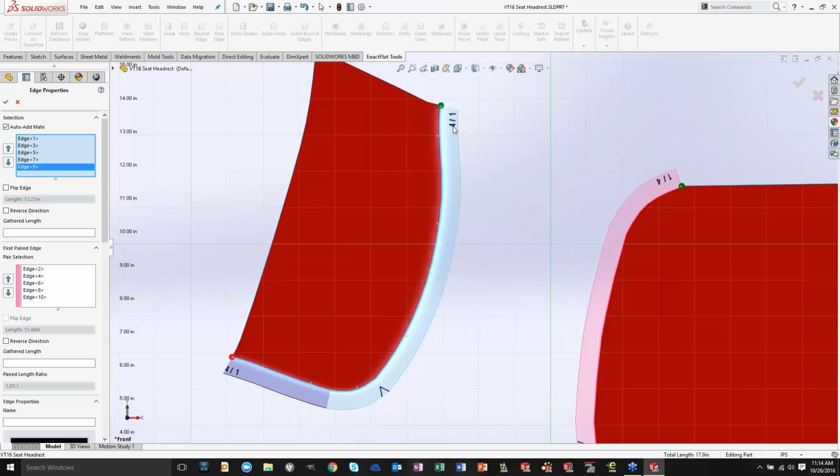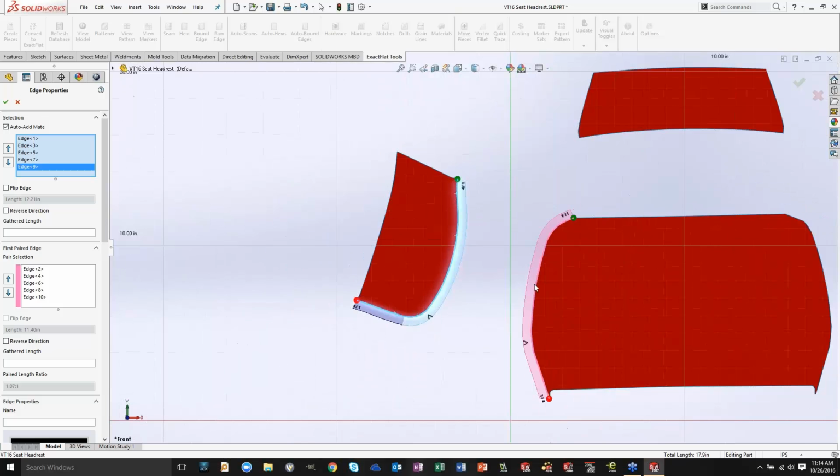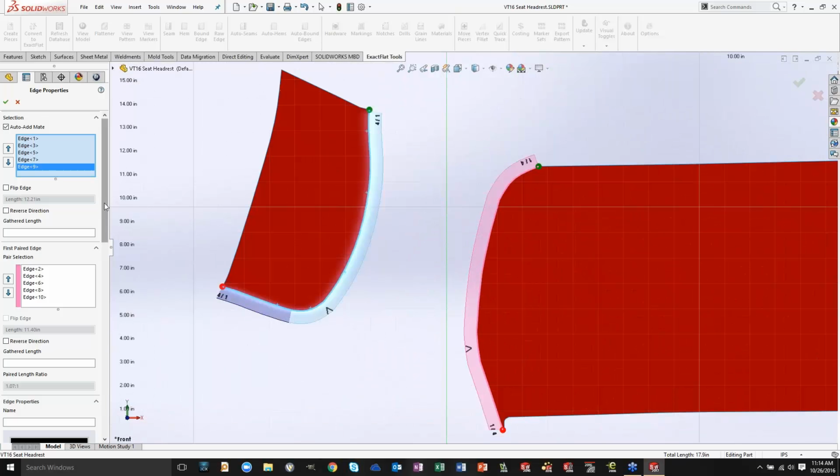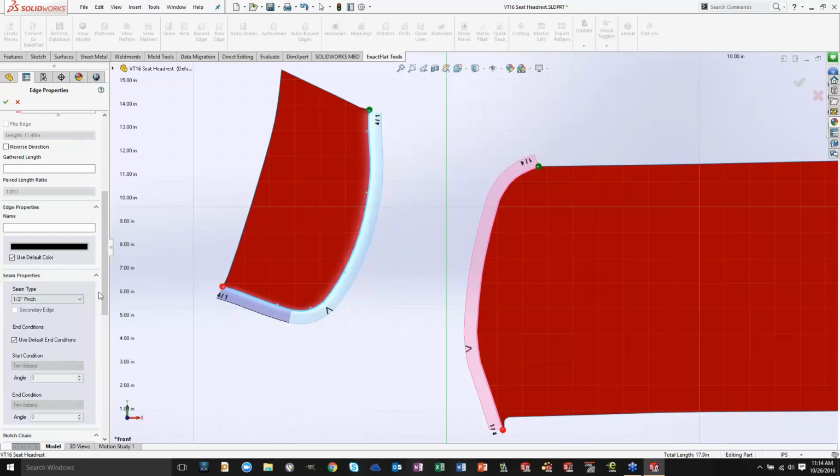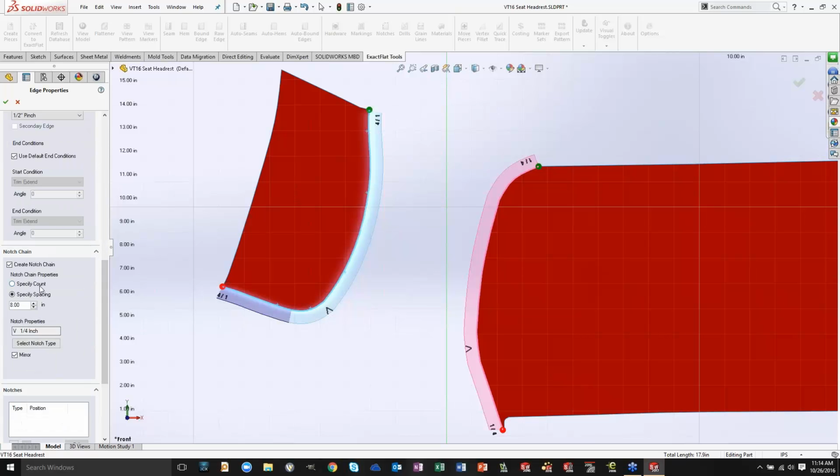So maybe here I want to show, in this case, this is piece 4, and it attaches to piece 1. So this would be for the worker on the floor that's putting this together, right? And of course I can specify where my notchings are going to be. In this case, maybe I want my notches to be a specific count. Maybe we'll do 3 notches, just to make sure everything lines up well.